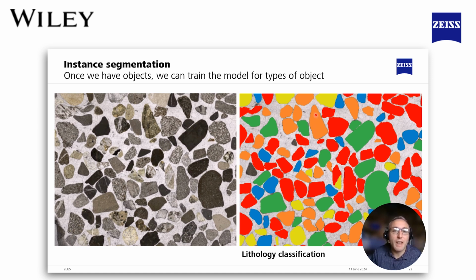So now it's not actually that interested on the right-hand side here in the internal variation of any individual class itself. It's just saying that internal variation all counts as one type of thing. And so that might be, in this case, we can see quite altered rocks with veins and things like that. They can get pulled out. All of that complexity gets pulled out as one object, and it'll find other things that are similar to that. And all of these different lithologies, whether they're more mafic rocks or intermediate rocks or felsic rocks, are getting classified based on all of that internal variation and what that looks like as an entire object.